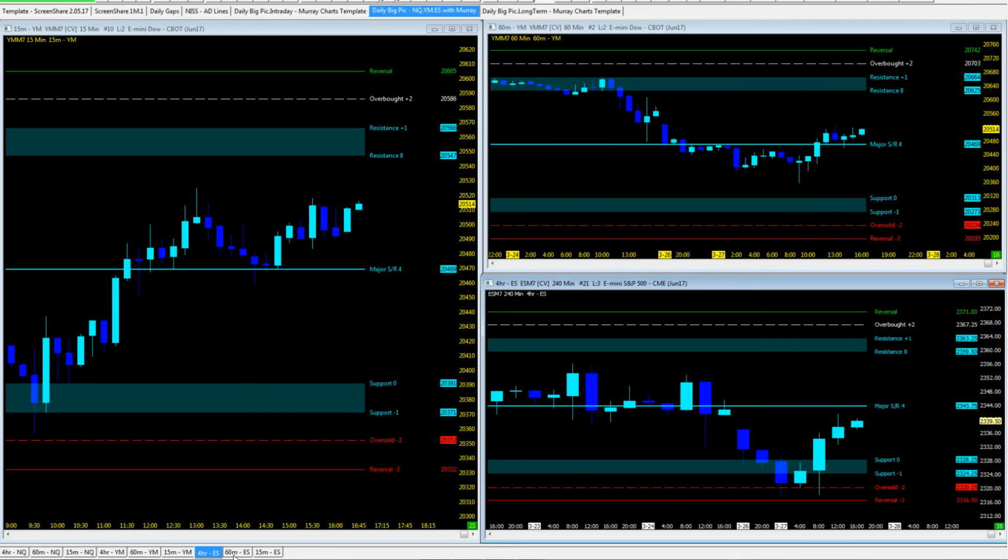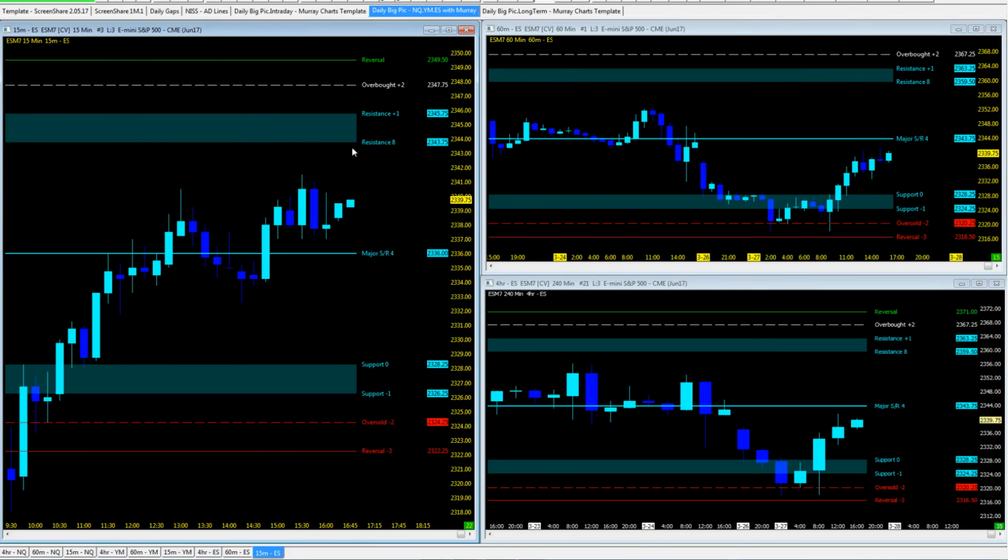And again, take a look at the ES. Price action on the ES sitting in between, as the momentum from the downside, most likely probability is to get up here, 43.75. Any pullback, watch 36 all the way down to 28.25. Ring the bell, 43.75. That would hit major support resistance on the higher time frames as well as the upside here all the way up to the overbought.